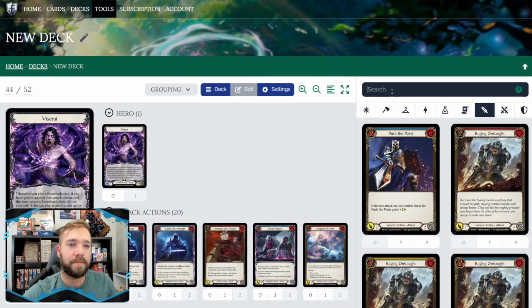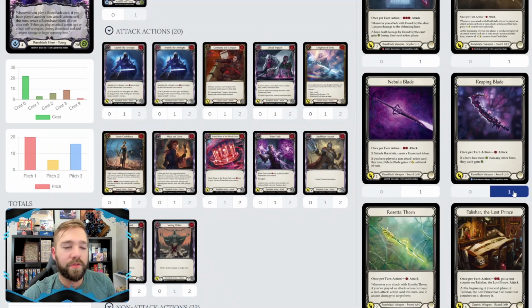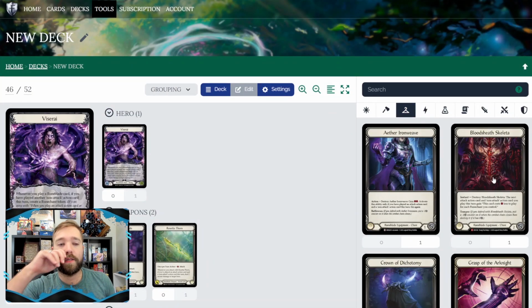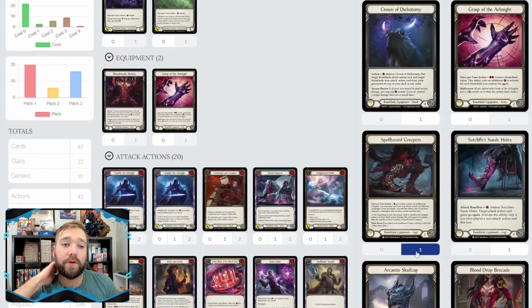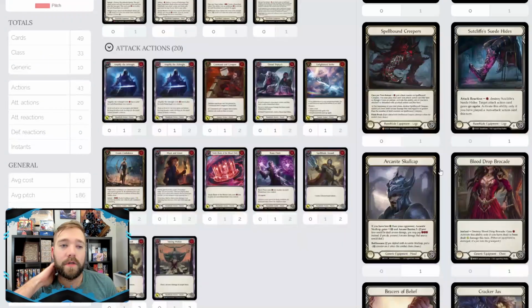I will say this. Getting off of that, let's put the weapons in. You run the Reaping Blade for the OTK strategy, and you run the Rosetta Thorn for everything else, because this card is super good. And then as far as equipment is concerned, you run the Skeleta for the blocks, and for the OTK strategy you run the Grasp. You run the Spellbound Creepers because you can do crazy tricky stuff. Crown for Kano. You run Arcanite Skullcap for the Fridge block, because now we can block with every piece of equipment except the... Well, we can technically block with the legs too.